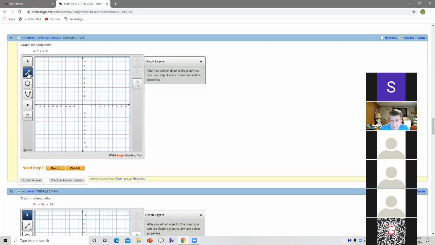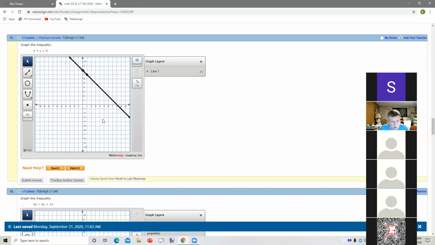So I want this line to be solid blue. Okay? Now, the y-intercept is at 8. So from here, I'm going to go and click on 0, 8. Okay? The slope is -1, so I'm going to go down 1 and over 1, and I'm going to click there. Then I'm just going to click again, so that gives me a solid line passing through those 2 points. Any questions so far?